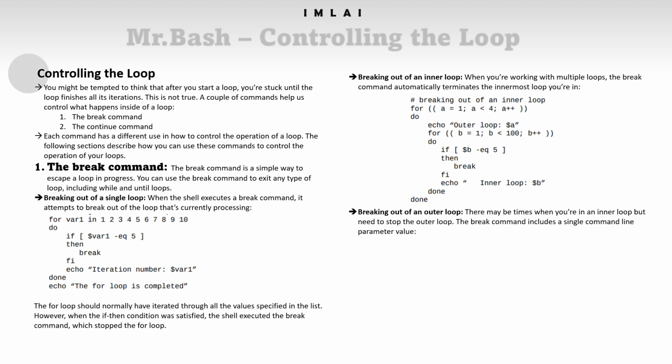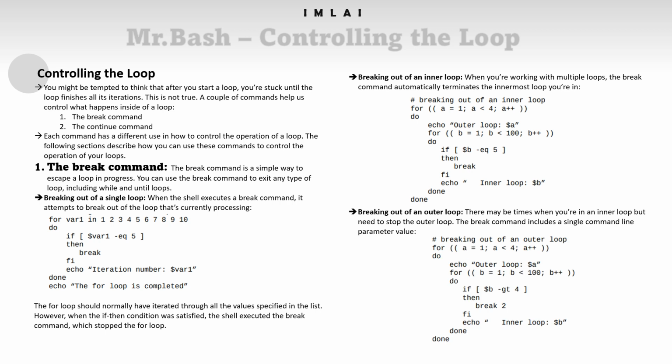So that's controlling the loops. Similarly, the bash shell also allows you to use standard command redirection and piping to alter the output of a loop. So you can use redirection to redirect the output of a loop to a file, or piping to redirect the output of a loop to another command. That's what we have done in our earlier example. So this provides a wealth of features with which you can control your shell script execution.